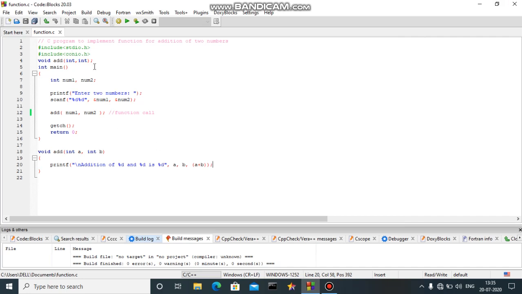You can also have any number of parameters here. You can add new parameters like this. You can perform addition of two numbers, you can perform division of two numbers, you can multiply more than two numbers, etc.